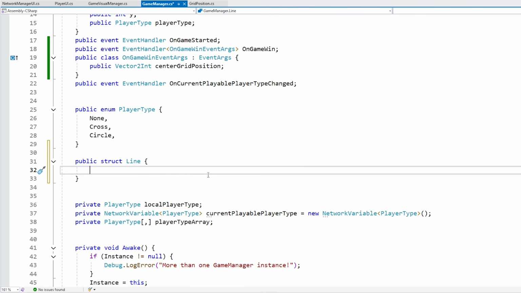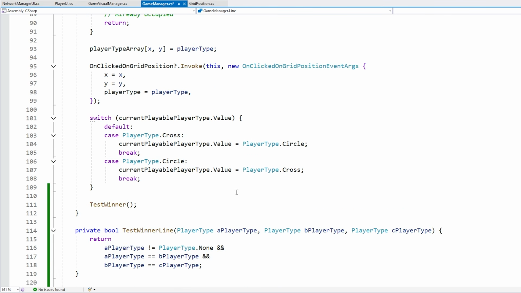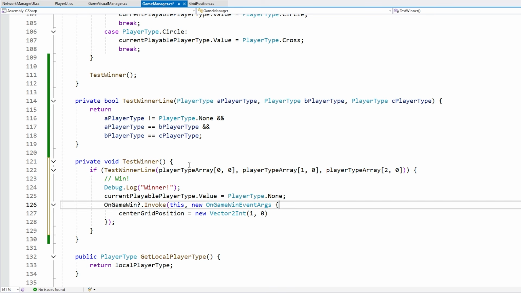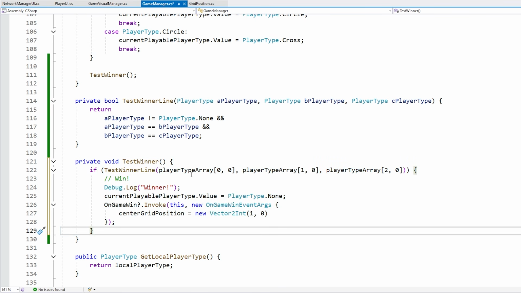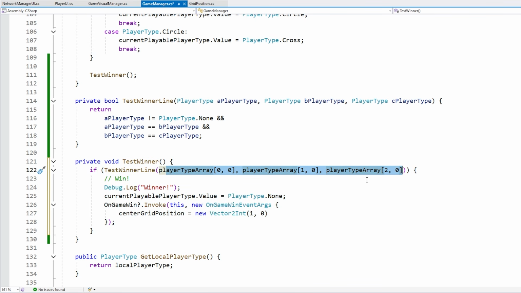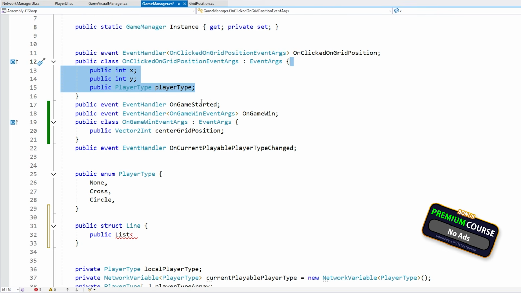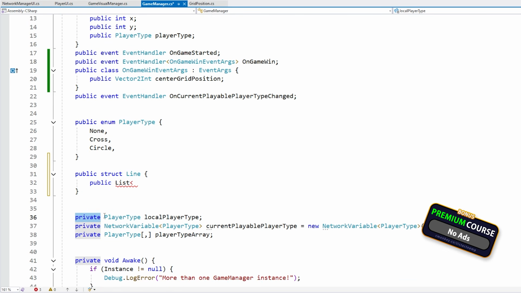And in order to identify a line, again, remembering the original goal that we're trying to solve by defining this type, the original goal is so we don't have to do a ton of copy-paste code here. Basically, the data that we need to test a winner within a certain line, we need to know the 3 positions that make up a line, and then we need to know the center grid position that also makes up that line. So up here, let's do exactly that. Let's store a list. And again, here for this one, I'm making it public because this is just a data container. So very much the same thing as with the event args over here. These are basically the exceptions, and generally you should keep things private. But over here, for just a data container, let's make it public.